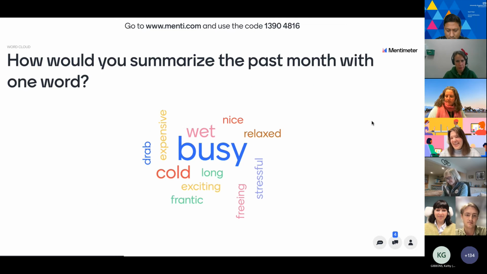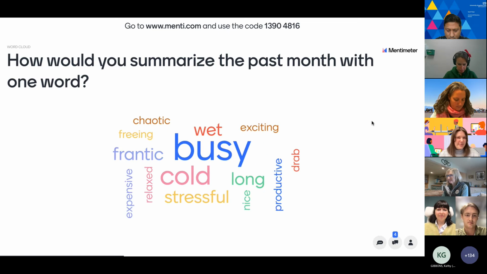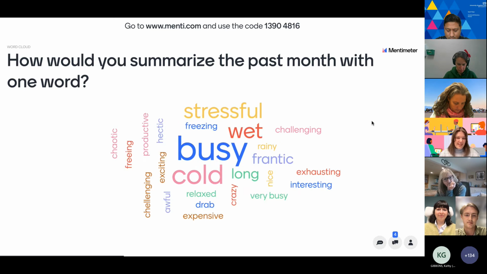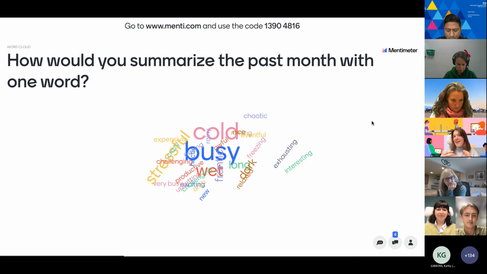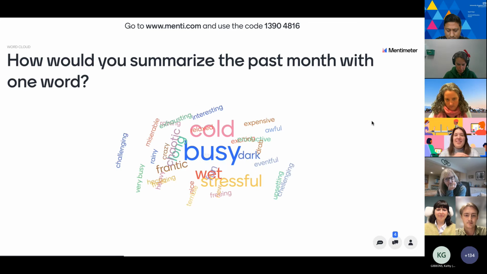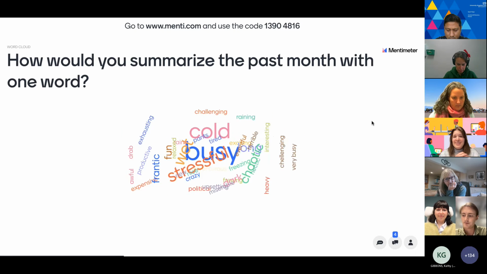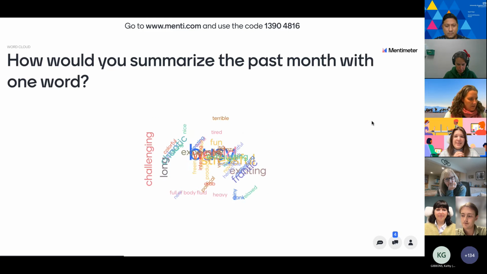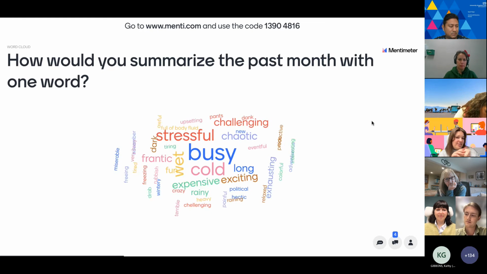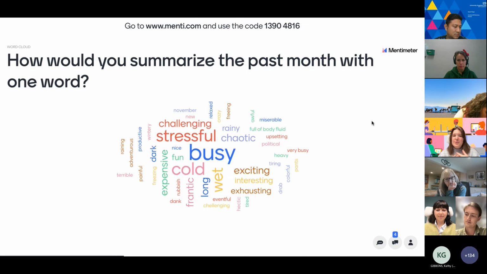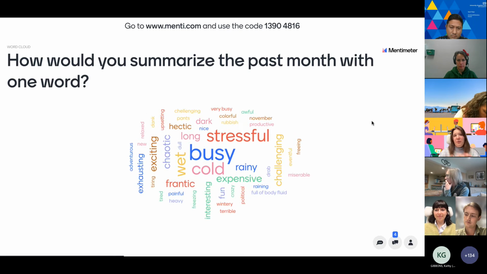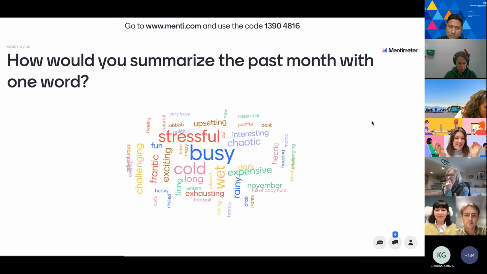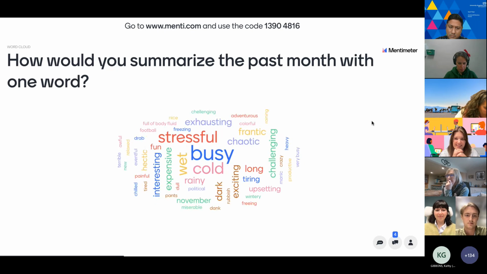And as we see, as people respond, the word cloud will move around a little bit. And the words that are being submitted multiple times will be moved to the middle and be a bit bigger. This is a really nice way to check in with people in the beginning of a session. It could be used as an icebreaker to set the tone. It could be used to get people to know each other a little bit. Or this one is also, for me, great to know where you guys are at energy level-wise in this session.